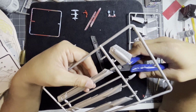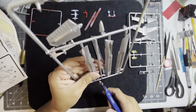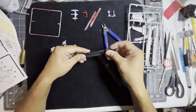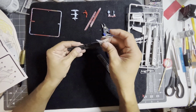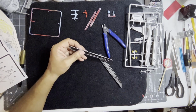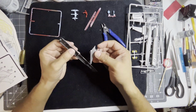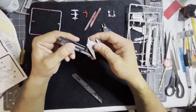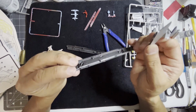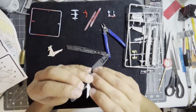So I'm going to start from this side. Whew, all right. Looks like I barely missed that fin. All right, let's cut this here. All right. Now, it looks to me like what they want me to do here is insert this piece here. Let me just make sure I'm seeing this right on the instructions. Yeah, it looks like it's supposed to be inserted down somewhere here. Yeah, okay, I see it now. There it is. Okay, so there are these notches right here that this goes into. So I'm going to make sure that goes in first.